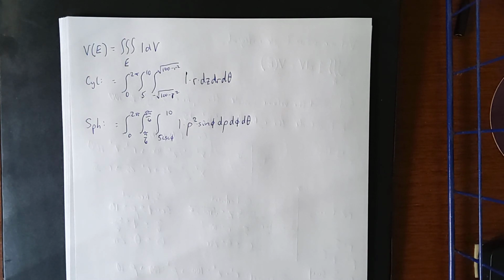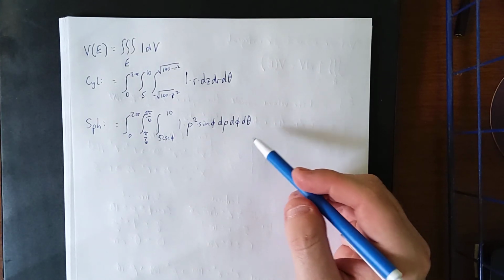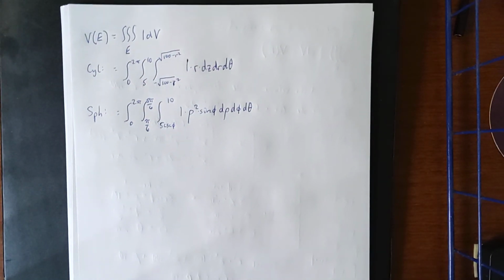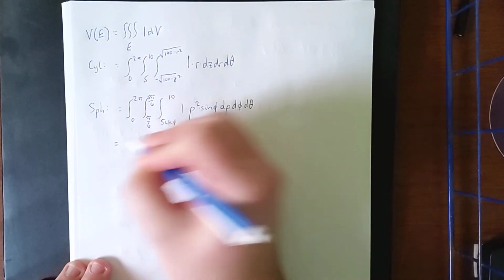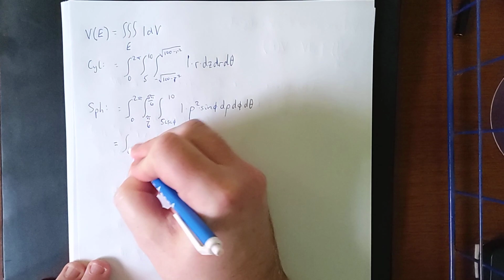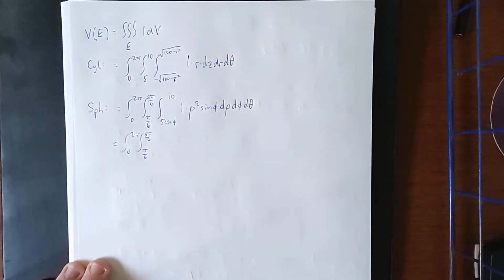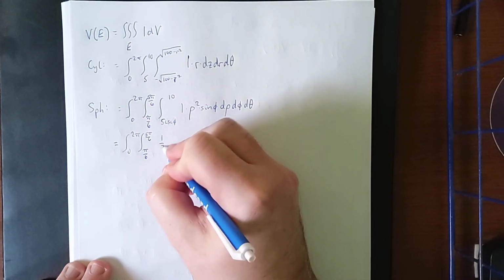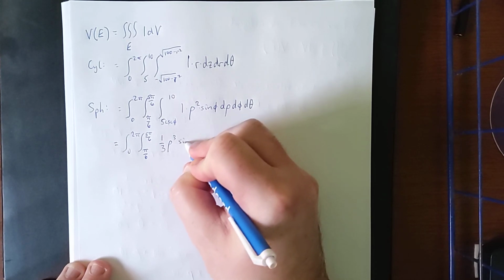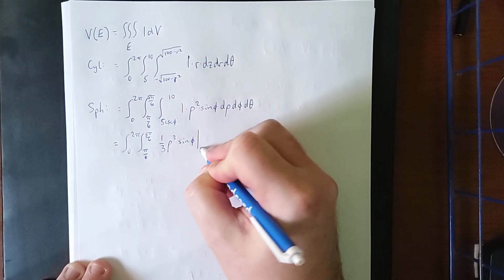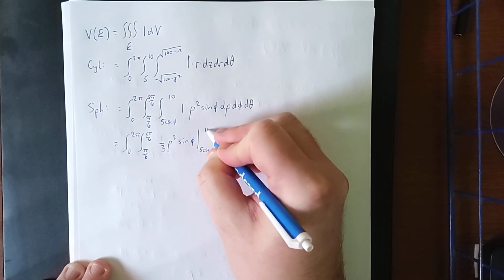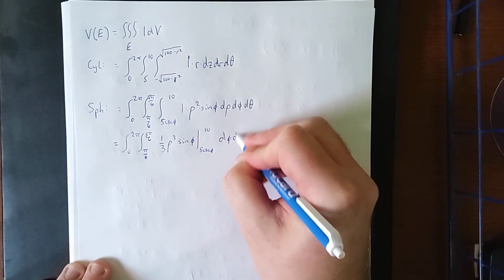Now I think in both of these cases, we're going to have a bit of a challenge in front of us, but I think it's going to be doable in either fashion. I think I would like to try this one out in spherical, and as a practice problem, I think you all should try this one out in cylindrical. So in spherical coordinates, I'm going to integrate first with respect to rho. So first two integrals stay the same for the time being. And we will see 1/3 rho cubed. Sine of phi stays the same, going from 5 times the cosecant of phi up to 10. And we'll see a d phi d theta after that.